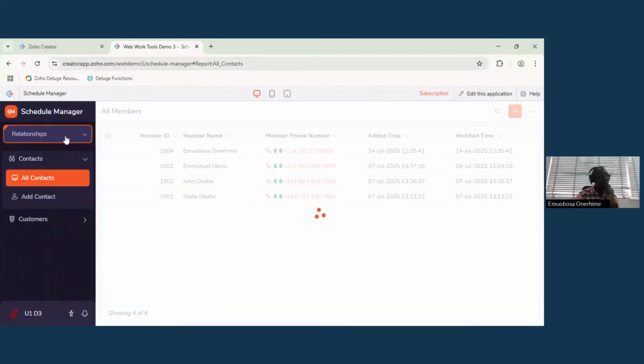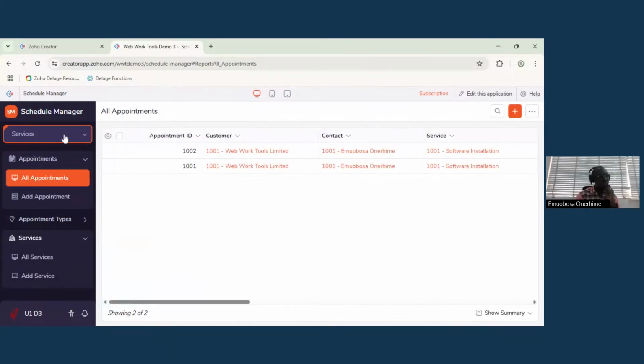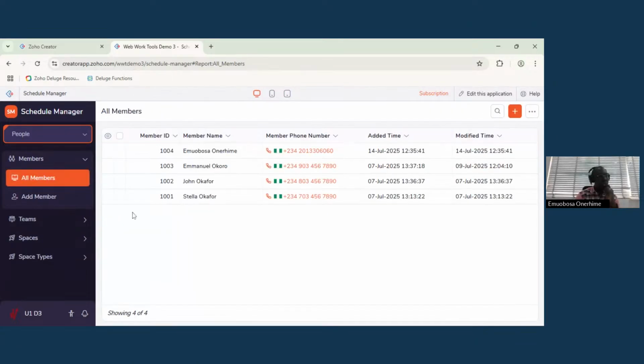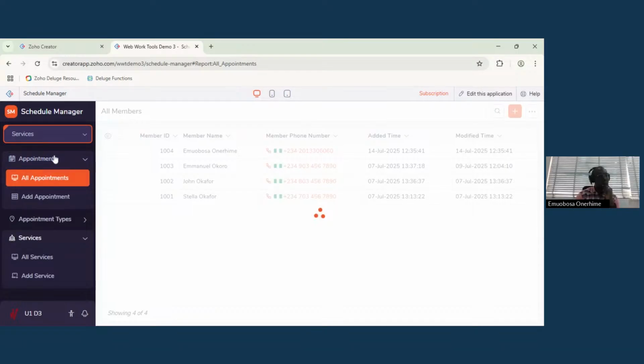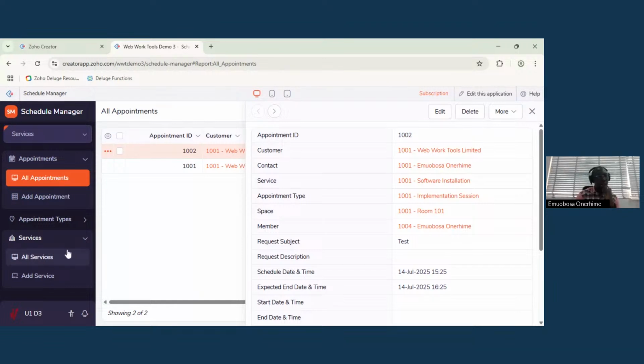So let me see. Spaces look more to me like an appointment thing, not a team thing. Let's see.